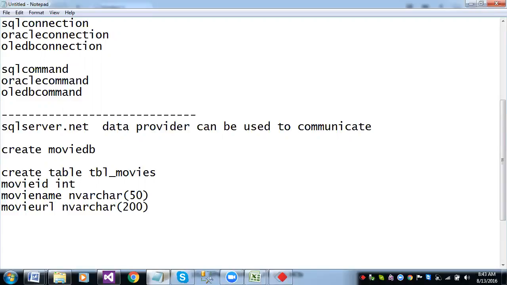How many characters we want, we can decide. So create this table to store the movie's information.